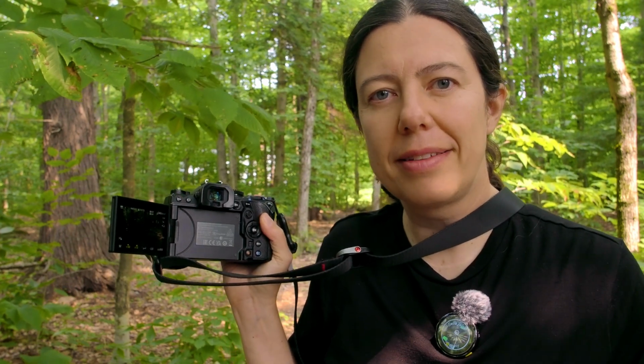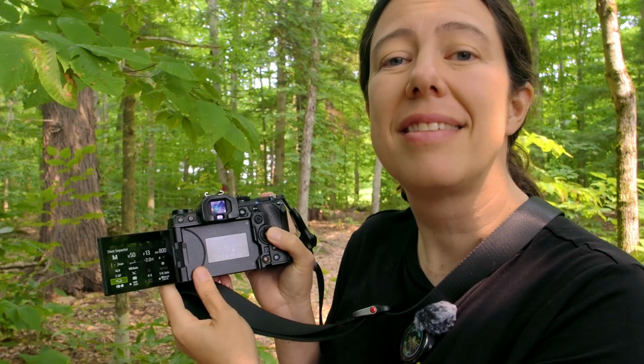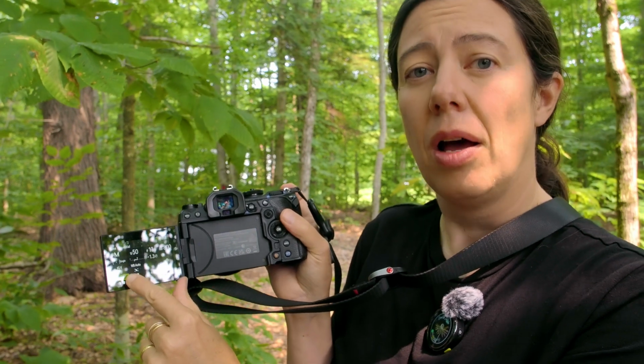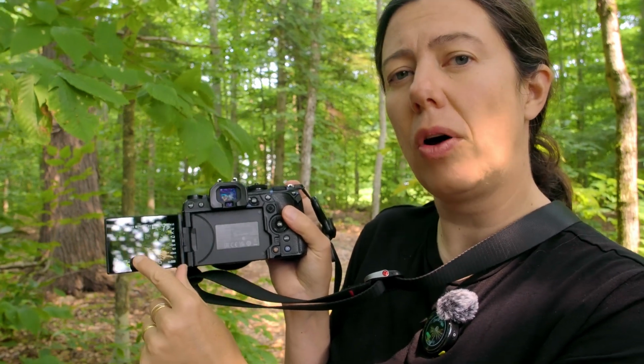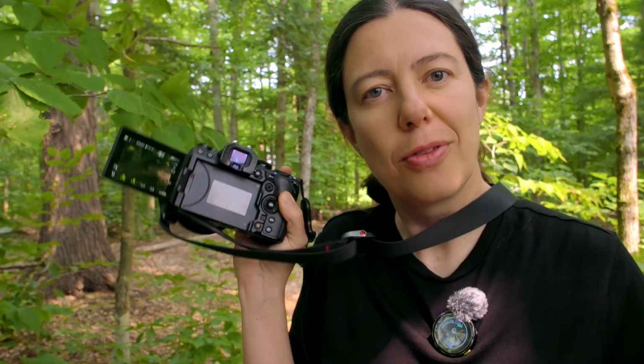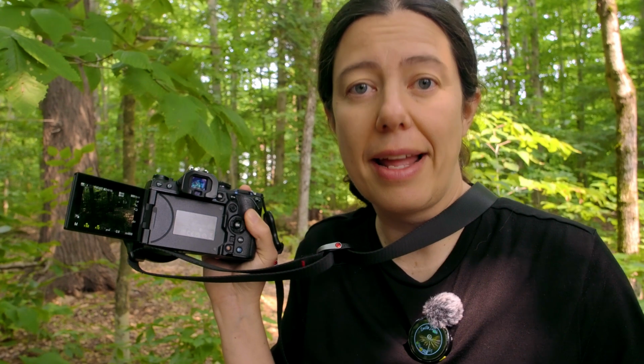Now, let's go back to the issue of I don't know if my camera is taking photos because I can't hear it. Well, maybe that's because you are in silence mode. So right here you can see I'm taking multiple shots. I have a little heart. The little heart means that your camera will be silent. You can't hear anything. That's great because I don't want to scare the birds. So I'm going to use that if I'm going to go and photograph some wild animals.